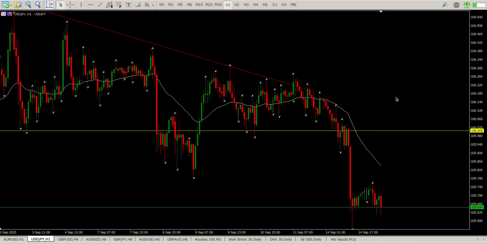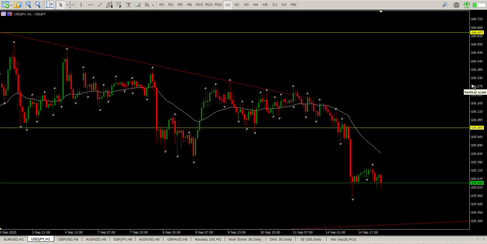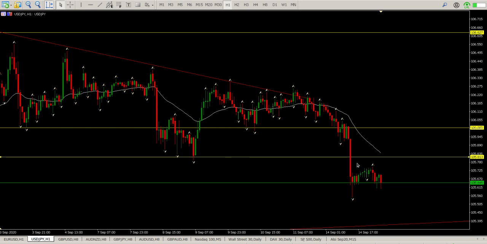So on the hour, what I would be looking for is, well, let's leave that level there because that is pretty critical, but I'd like to see a retest here. So if we can get a retest of 105.813 and we start rolling, then I would see us moving to the downside. This indecision here with these buyers stepping in could be profit taking, or it could be the startup trying to push us up.